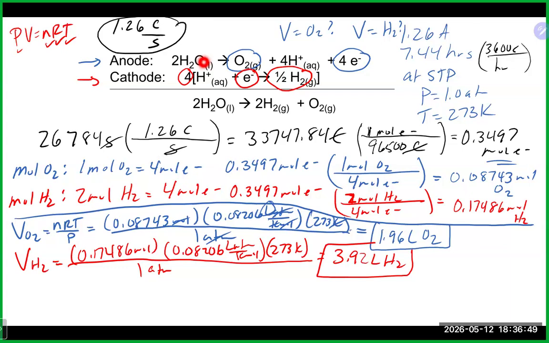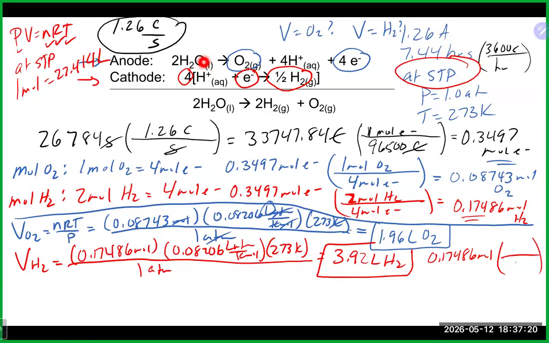First off, any questions on that there? By the way, we could also solve this without the ideal gas law, as you might remember from the previous class, because this is at STP. At STP, 1 mole of any gas equals 22.414 liters. So you could actually use that conversion. So you could have taken any one of these moles, basically, 0.17486 moles, and did a mole is 22.414 liters. You get the same thing if you wanted to do that without using the ideal gas law.